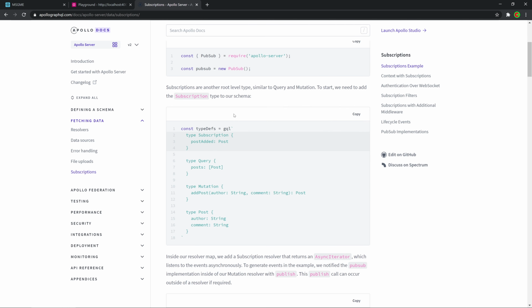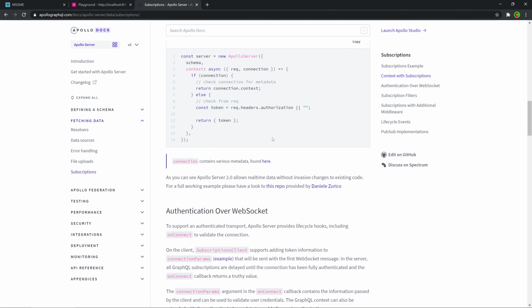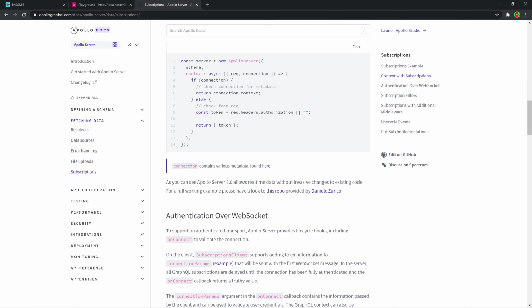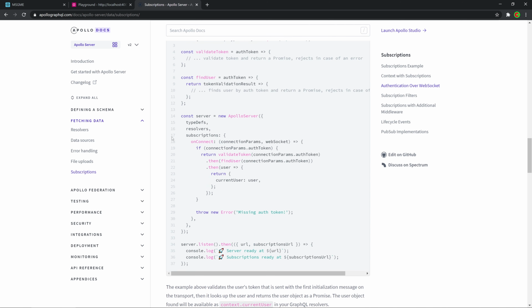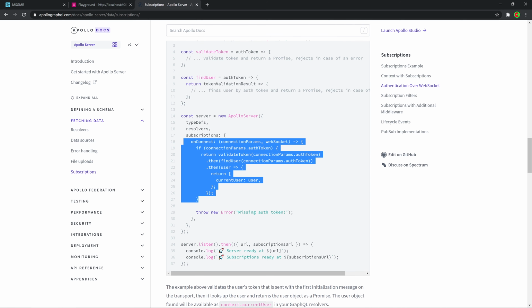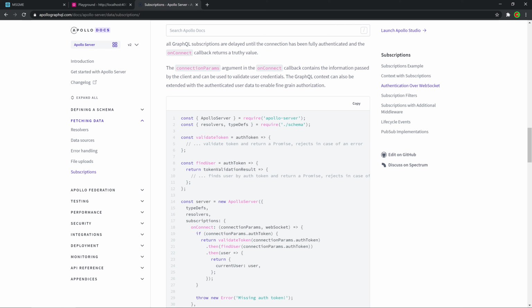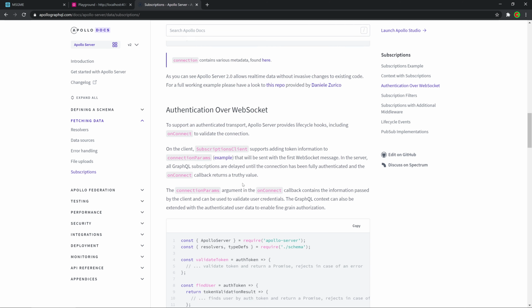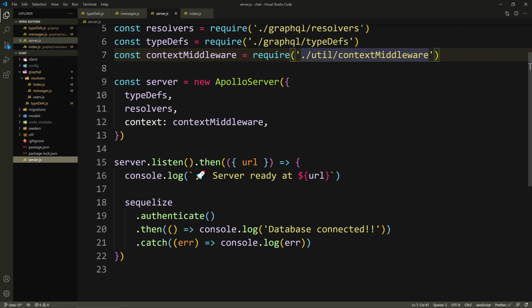And here it shows you how to create the pub/sub, to add the subscription and then publish. And then here it shows us a way on how we can get that connection object from the subscription and handle stuff with authentication. And also there's this other method, which I personally don't like, where you add the subscription key. Maybe it's useful for some use cases, but to me, it seems like we're going to just write the same code in two places. But for our app, I'm going to use this approach, and I'll show you how that works.